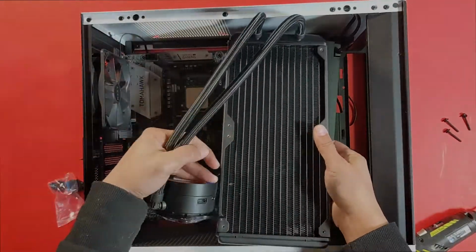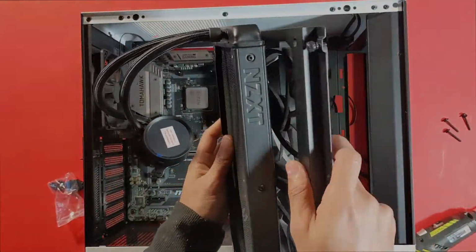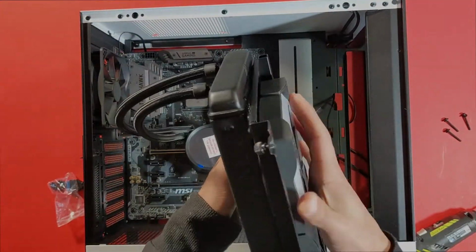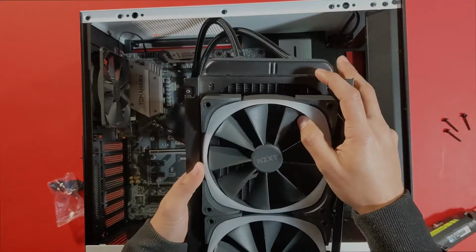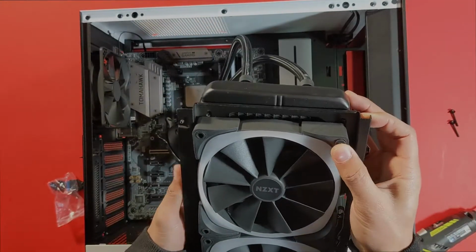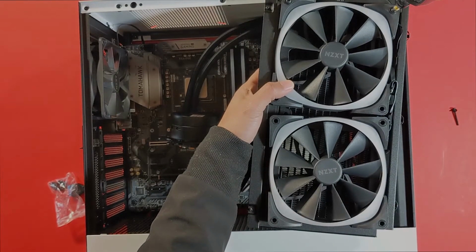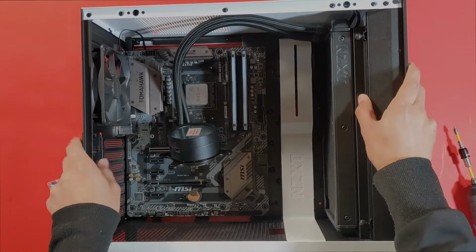Then we're gonna install the radiator water cooler. In order to install it, we have to mount it on this plate. I will say this is the most difficult part. You gotta align the fans, the radiator plate, and the radiator itself. Let's put the screw in, not too tight, and then at the end we're gonna tighten them up. Now we're gonna put back the radiator plate with the fan and the radiator.